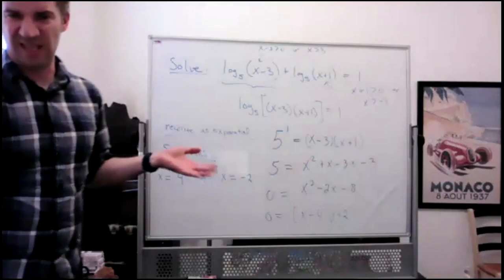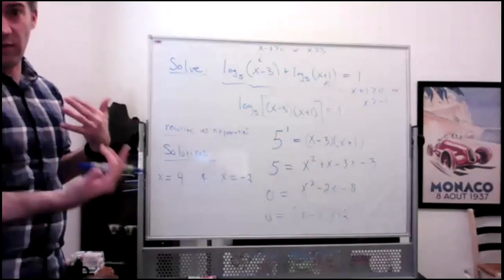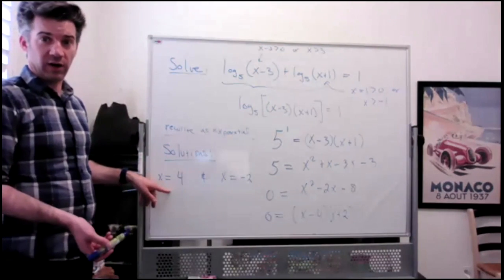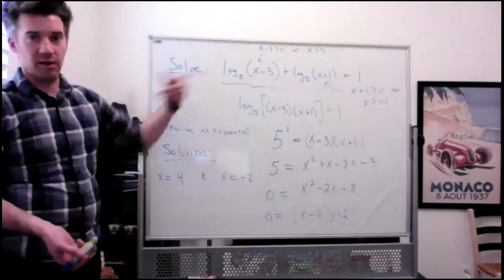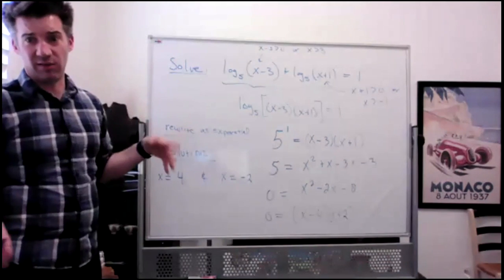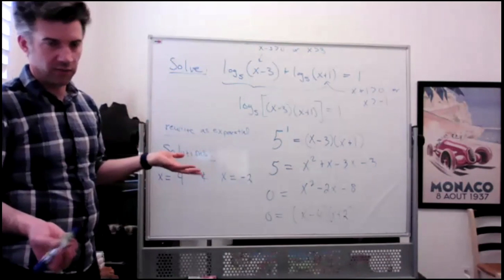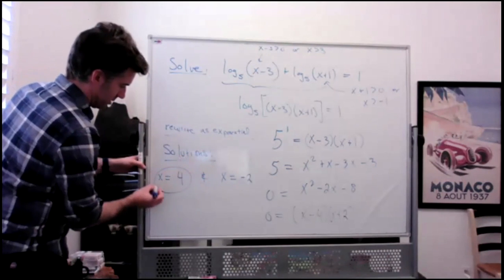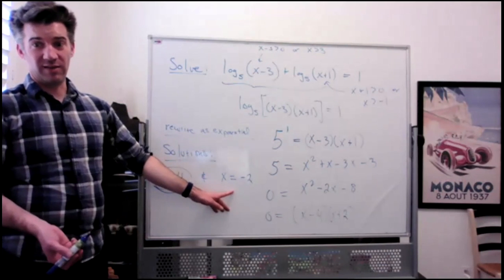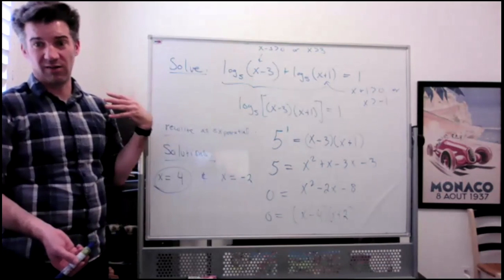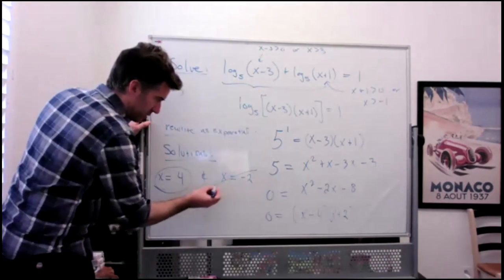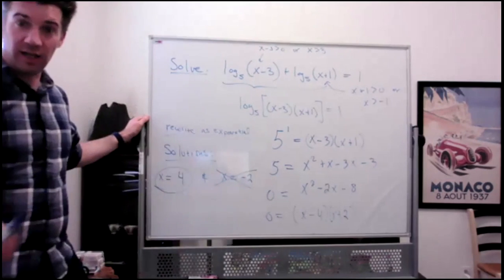Now, usually this isn't the way I actually check it, but it's kind of what we're really thinking about. So let me ask you, does 4 satisfy that requirement? Is 4 bigger than 3 and bigger than -1? Yeah, of course. Really, you could just say bigger than 3, because if you're bigger than 3, you're also bigger than -1. So 4 works great. What about -2? Does not work so great, right? -2 isn't bigger than 3 or -1. But if it failed either one, it would be a no-go. So x equals -2 is not a solution here.